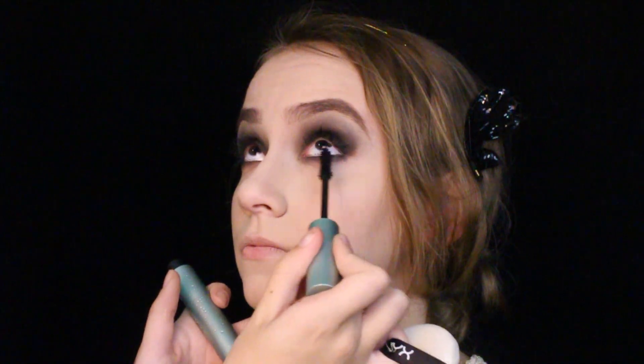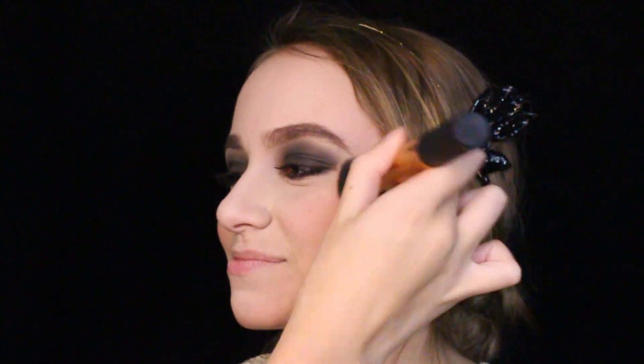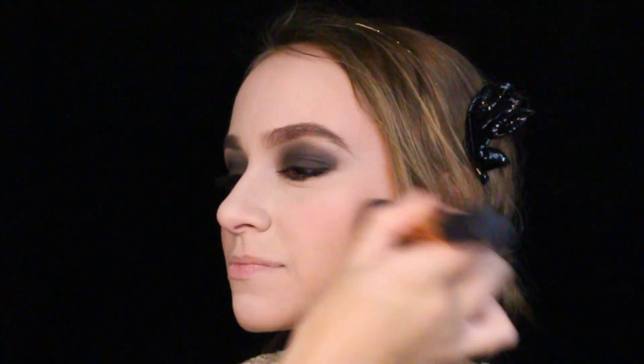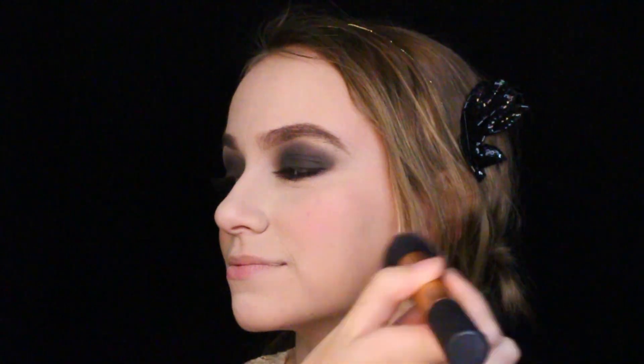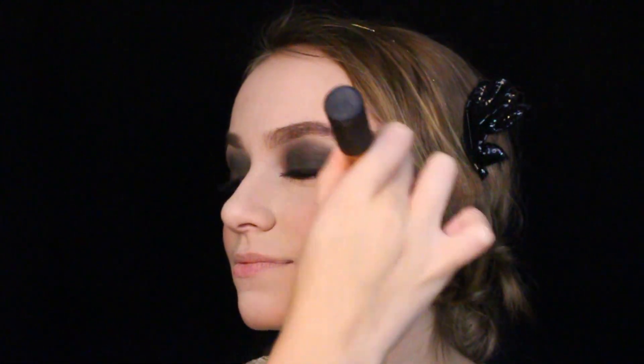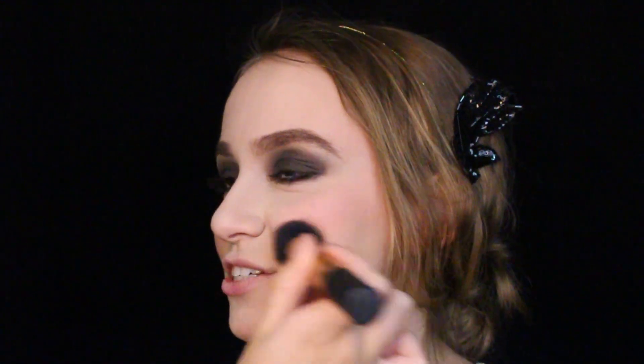The messy elixir blushes from the Victorian times were replaced by creams, powders, liquids, and rouge papers. Permanent blushes, like permanent lipsticks, were super popular. But I don't want my model to have red cheeks forever, so I applied Nyx's Sweet Cheeks dark raspberry blush on the apples of her cheeks. Pack it on because they loved looking flushed, and keep it round, not angular. For this one, I'm using one of my favorite fan blush brushes.